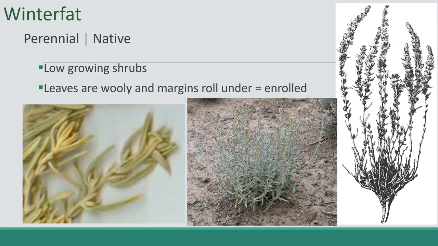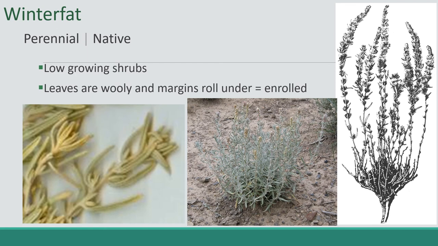Okay, the last plant in our list is winterfat, and winterfat is an important plant because it lives up to its name. It has very fleshy leaves that stay on into the winter, and animals can eat that in the winter. Those stems are mostly herbaceous, and those leaves are nice and plump, and it makes animals fat. It's really good. It's important winter forage. It's perennial native. It's pretty low growing. You seldom see it knee high. It's usually kind of a little above your ankle, pretty low growing.